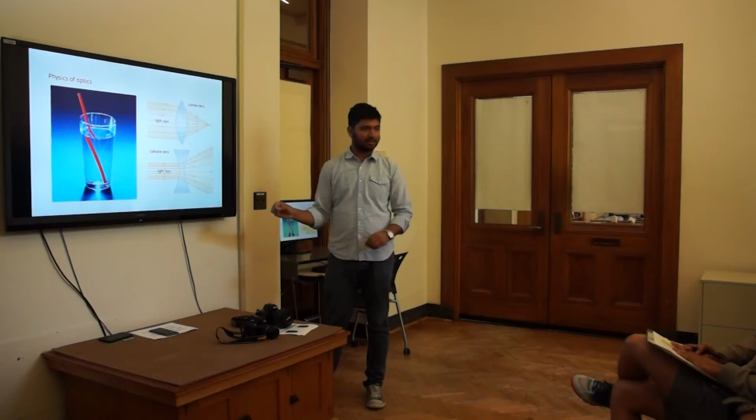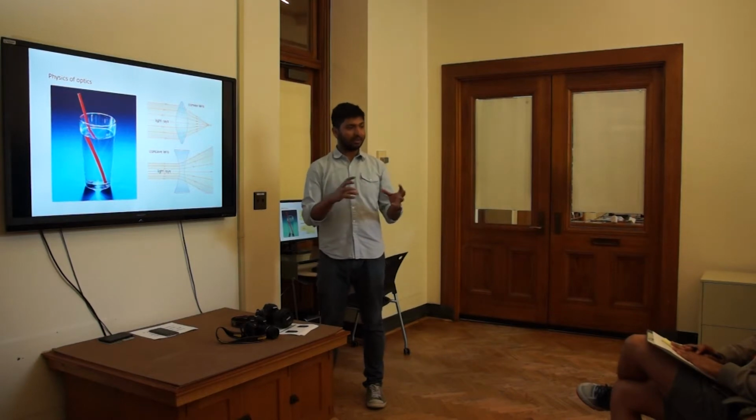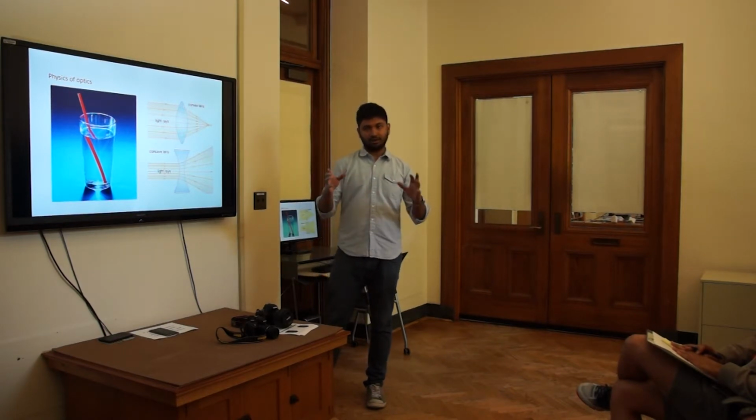So using this simple principle, a complex set of optics is designed for any particular lens in order to project a bigger frame on a smaller sensor or film, or it could even be smaller than the sensor, depending on the kind of lens you're using. Especially if you're using a macro lens, it can be as small as the sensor itself.